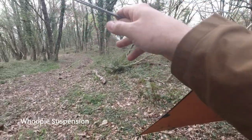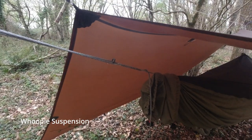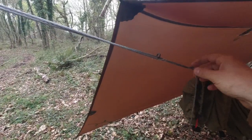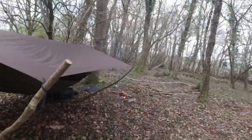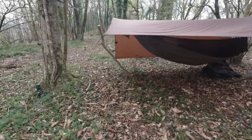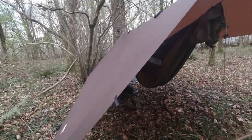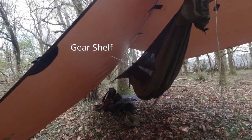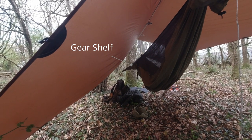This is a type of suspension system. I'll put it down in the bottom, but it allows you endless adjustment points. Instead of the ones that have loops on it, you can just pull these tight and it will allow it to adjust to almost any possible position. I'll just take you around that other side again quickly so you can see it. Show you down this bit so you can get an idea. So there's that bit stuck out. That would be the gear shelf that I mentioned. Yeah, I think that's it. I can't think of anything else specifically that you might want to know.